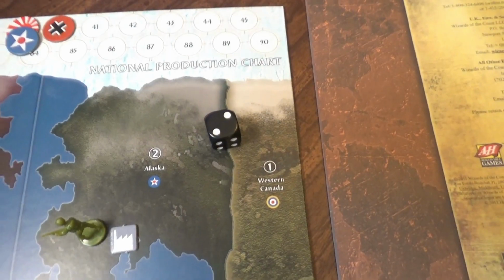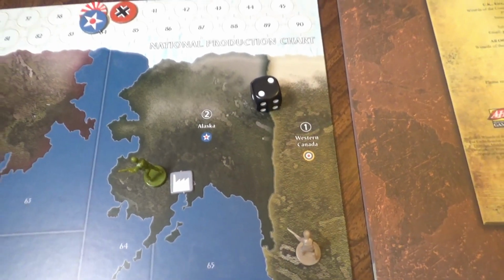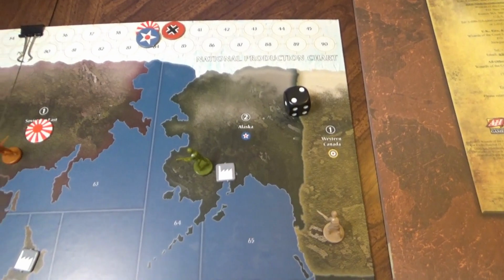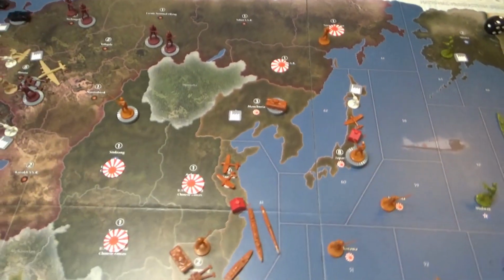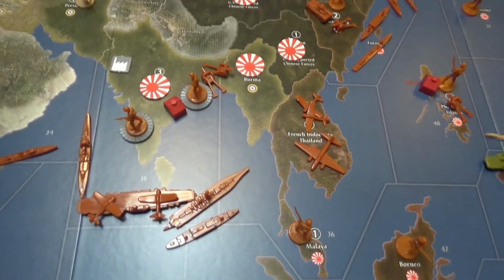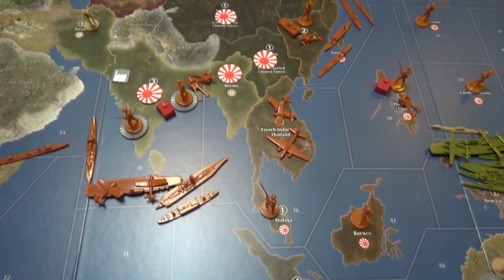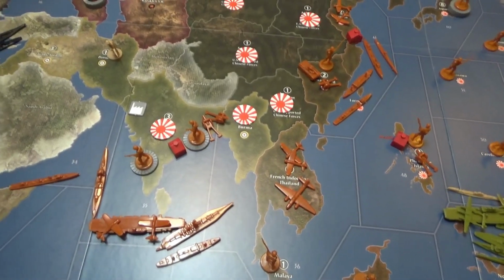Alright, round 2 is done, and as you can see, the Americans decided to build a factory up there. Just wondering if that's going to put a little bit more pressure on Japan. I've used Japan quite ferociously here, and as you can see, Japan has had a ton of success and took Calcutta with no trouble whatsoever. They only lost 1 man. The Brits had 7 dice, got 1 hit.